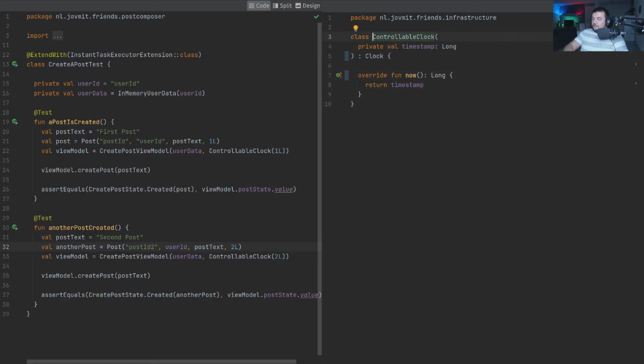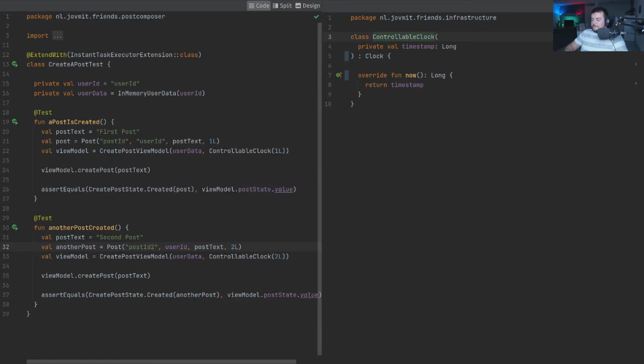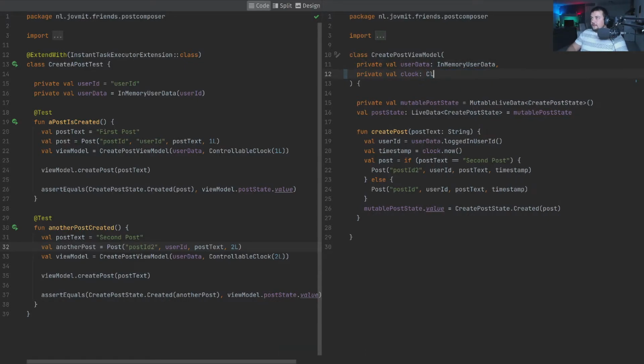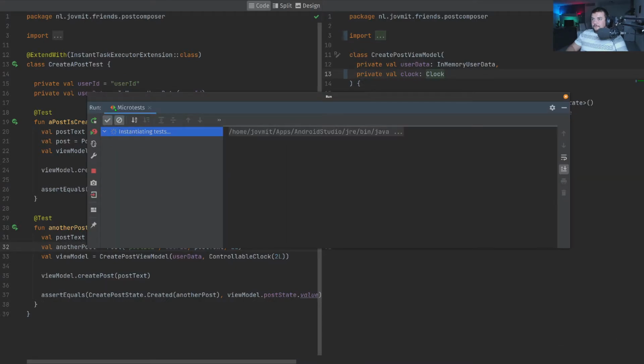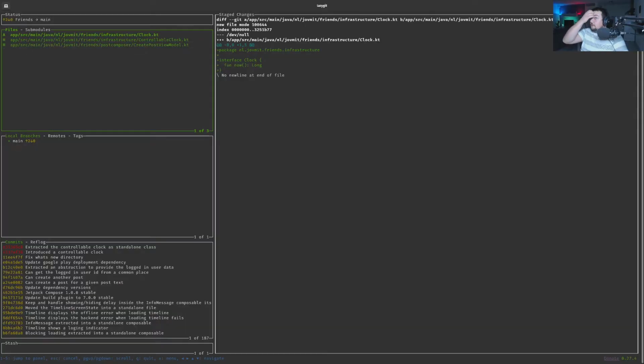And now I want to move this class not in this route, but I want it to be only available in the tests. Let's do the refactoring. Well, first, if I do this refactoring, I'll break things. Why? Because here I'm taking the controllable clock instead of the clock. So let's first change this to take the clock. Make sure it still works. And it does. So let's first maybe make that commit.